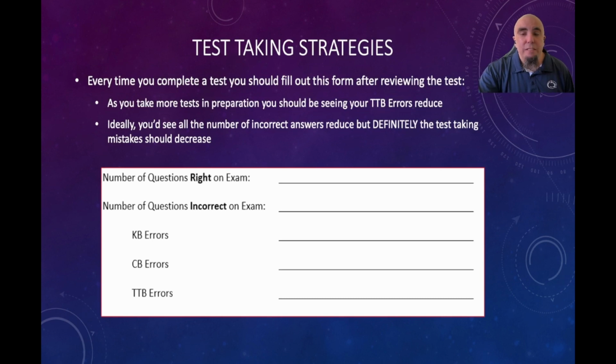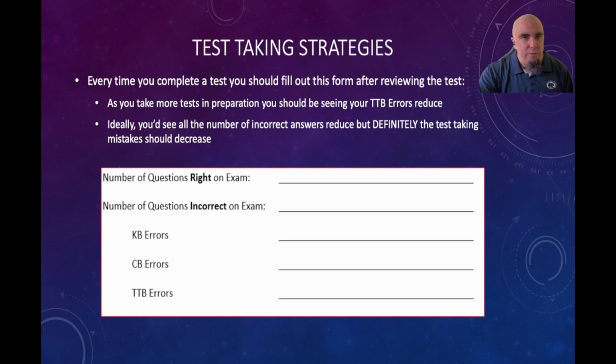So as you take more tests and preparation, you should be seeing fewer of those test-taking errors, right? Ideally, you want to see them all go down to 0, right? But that'll never truly happen. You're always going to have 1 or 2 questions that you kind of mess up. This is a great little card that I created here that helps you kind of gauge where you are in pre-test and test questions. When I post the PowerPoint, I'll have this up there for you if you want to print it out. And every time that you do a practice exam, go back and review all of your questions.